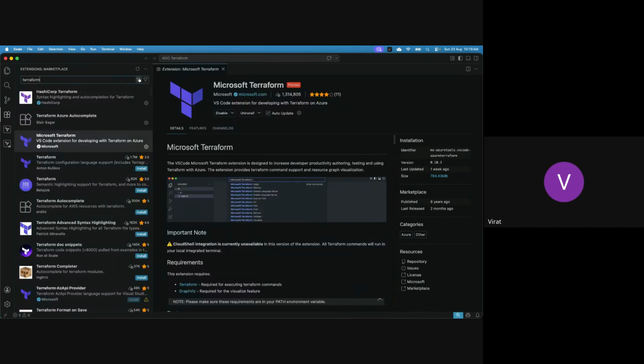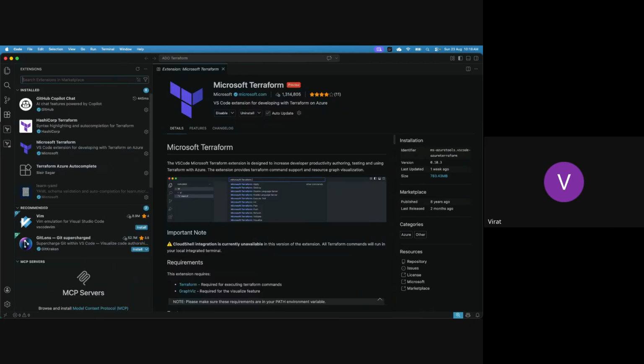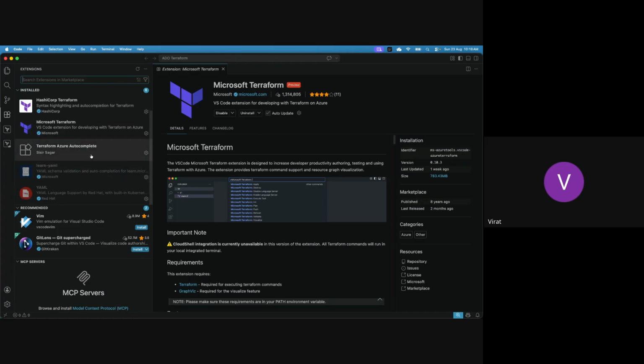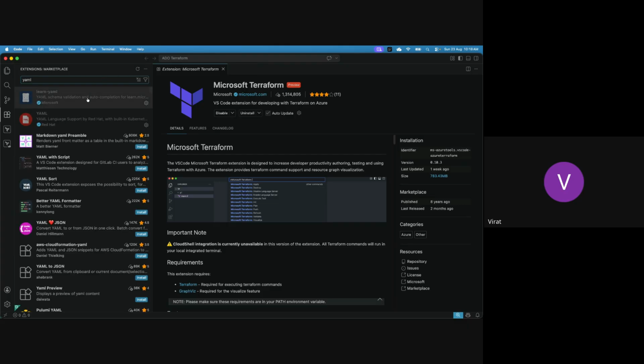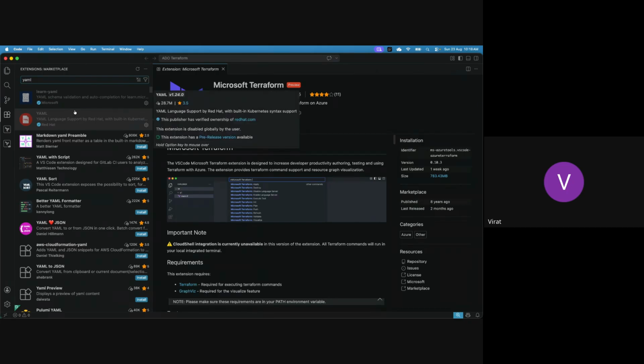And apart from this, YAML. So YAML is not required right now, but yes, it will be used later when we will be doing the DevOps part. We can install this later as well, and at that time I'll tell you how to install it.